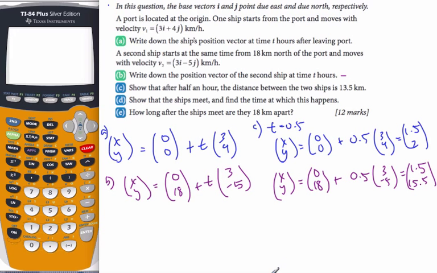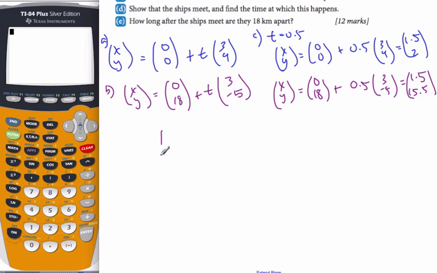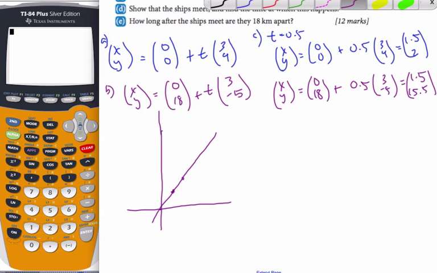So if I want to find where they are, let's think about what's going on here. I'm going to draw a graph, a rough graph here. I know my first boat is going 3, 4. It's following this path. At a half hour, it's right here. The other boat, and this is the first boat. Let me change that to blue. Here's the first boat going here, and it's roughly here at a half hour. The second boat is doing this kind of thing. It's going, starting at 18, it goes over 3 minus 5. It's doing this kind of a thing. And so eventually the paths will cross, but it's somewhere here. And so I want to find this distance. I'm looking for the distance. I could conceive that as a vector and look for the magnitude of that vector.